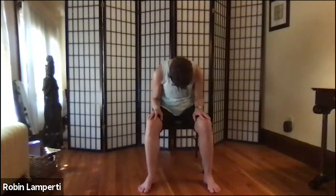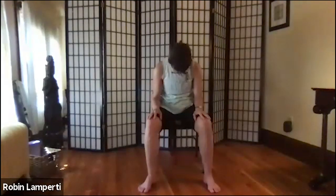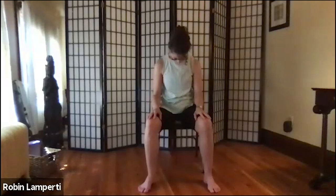And then slowly come back up, first straightening the lower part of the back, and then the mid and upper back. And then the final movement is to take the chin from the chest. Right, so it's like you're uncurling a little bit here. So let's try that again. Slowly drop the chin to the chest.